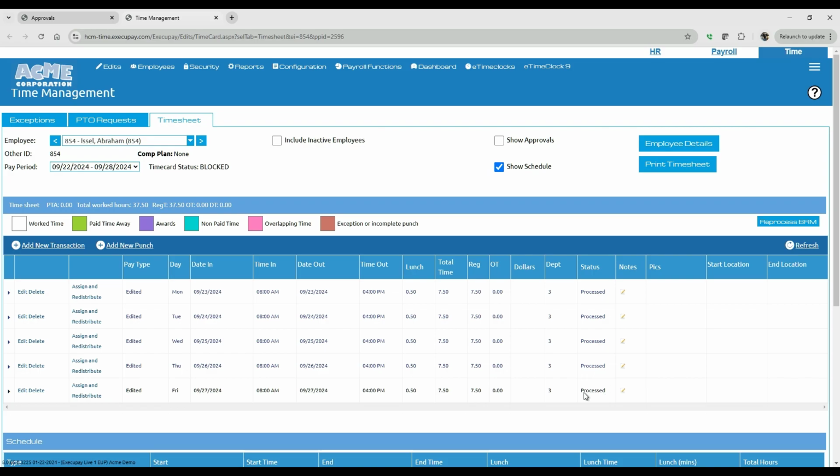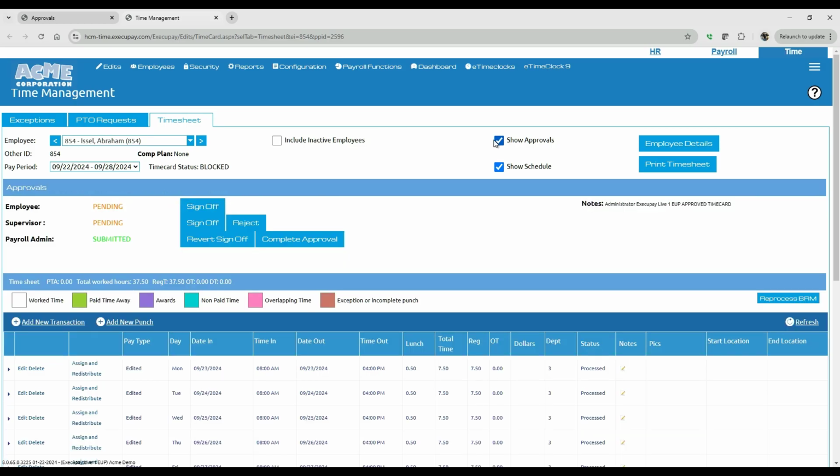And it should go to processed. If not, contact support. But once that's done, I can click show approvals here quickly, and I would be able to click sign off. Of course, we've already signed him off. But then that would be done, and I would be ready for my next steps for payroll.